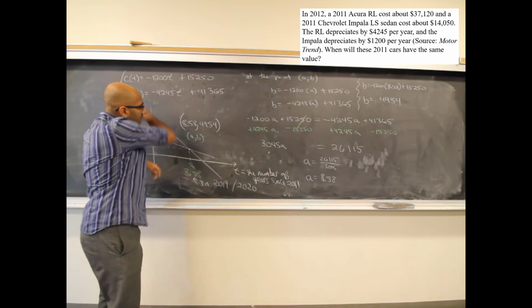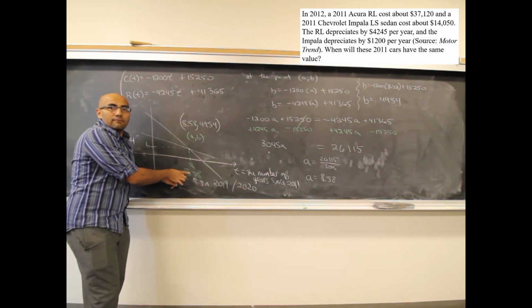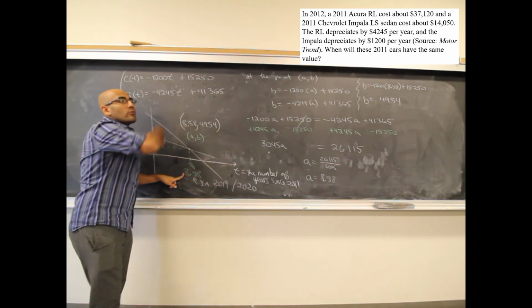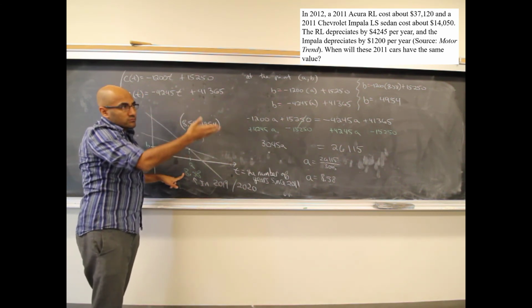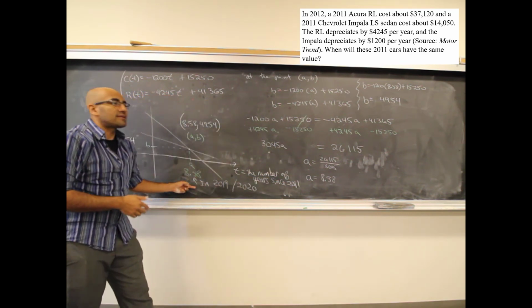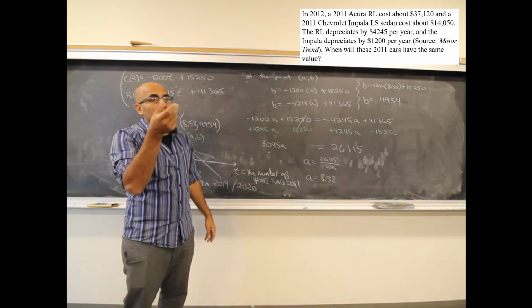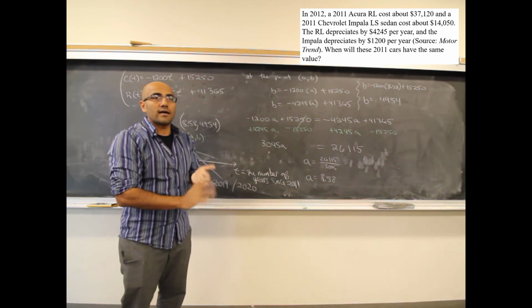And also, when they crossed, you would have been off. You would have gotten an answer of 7.58 here. And then when you interpreted the year, keeping in mind you chose 2012, that's how you would have gotten to the same answer. So you still would have gotten the same answer, it's just the numbers would have been a little bit different. Got it? Good.